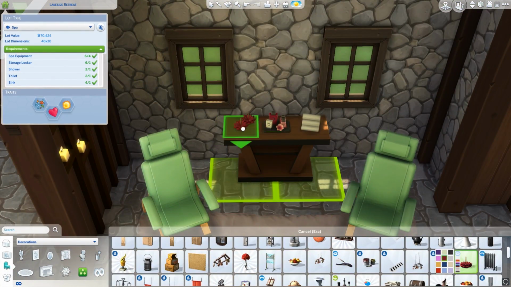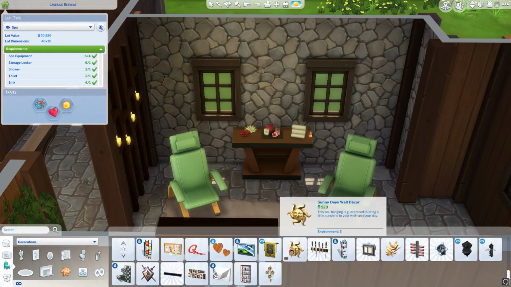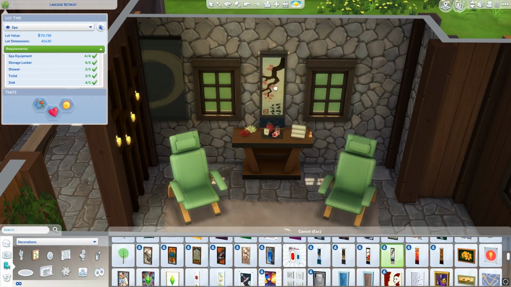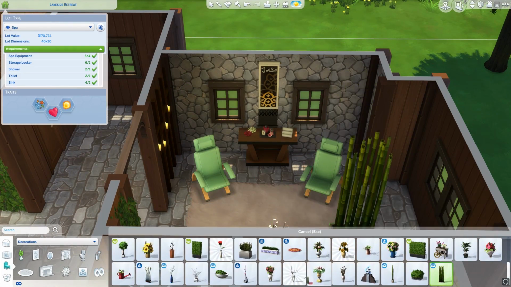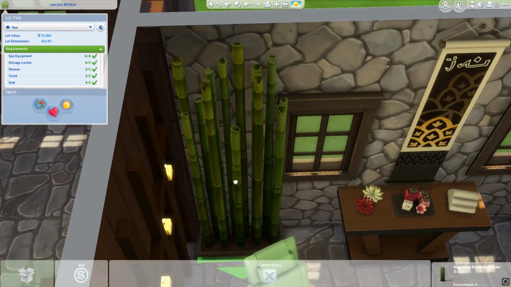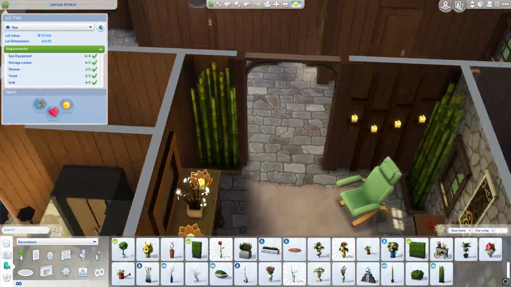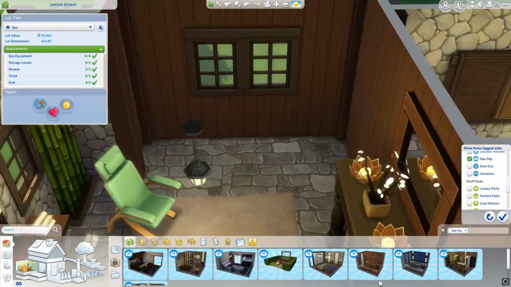One of my pet peeves in this game is that there's no mirrors that really fit above a fireplace, except for the Outdoor Retreat one, which doesn't fit the aesthetics for most of the buildings. They're very cabin-like, and it works for this build. It looks perfect for this build, but not for most other builds. So that was kind of a struggle.